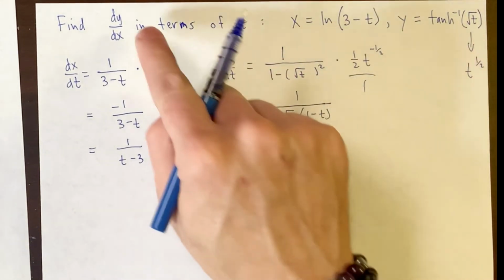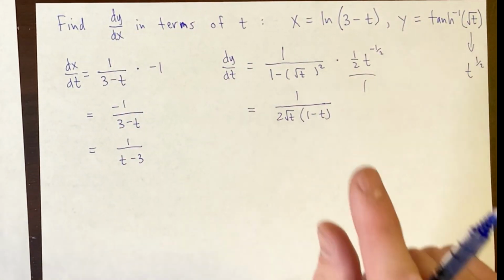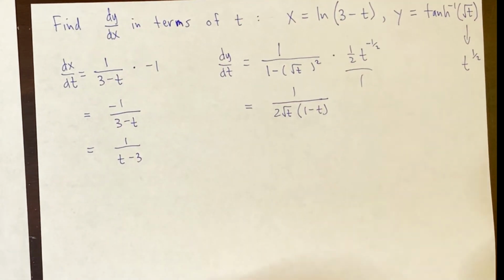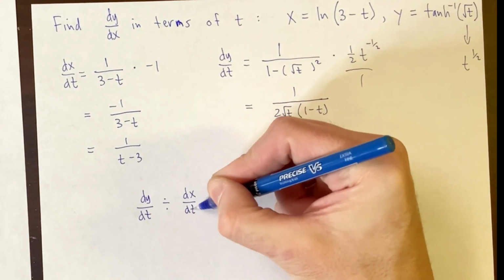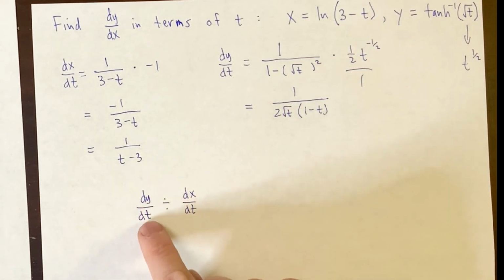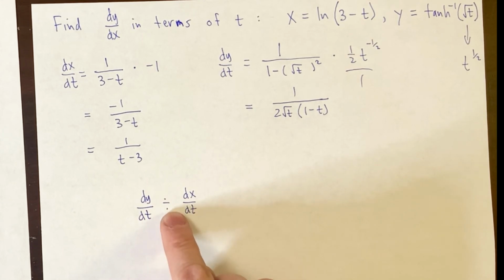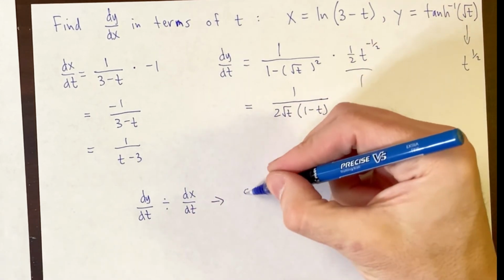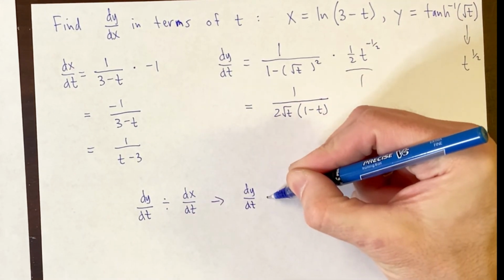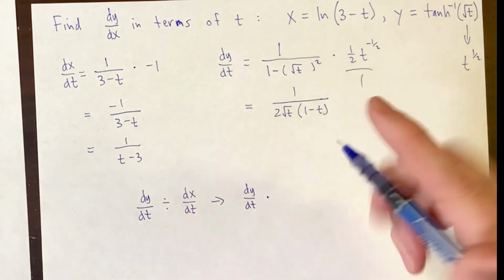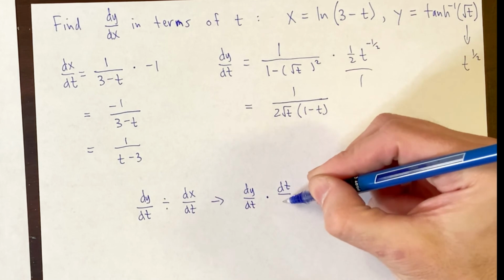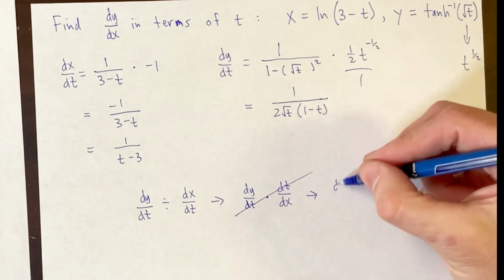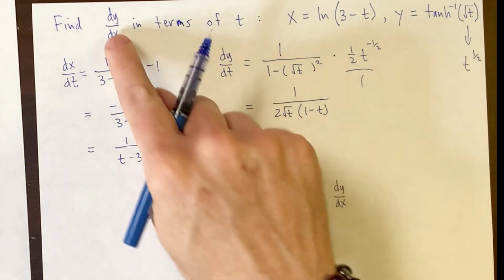But what do we want? We want dy/dx. So let's do something creative that will create dy/dx. And here is what I propose. I propose that we go dy/dt divided by dx/dt. Because if we do that, recall that this is the same as dy/dt times the reciprocal, right? Instead of dividing fractions, you can multiply by the reciprocal of the latter fraction. And if you do that, these dt's would knock out, so we'd get back dy/dx, which is what we want. So let's do that.